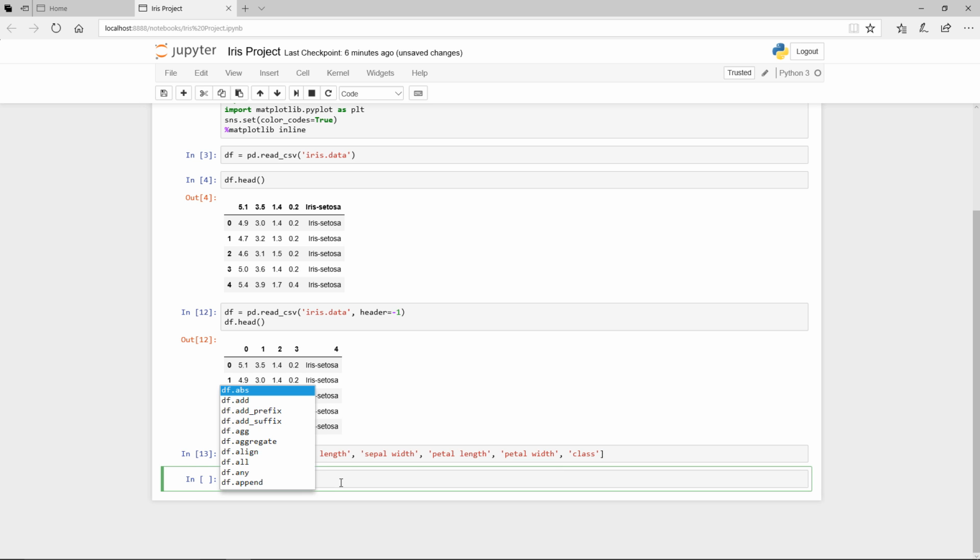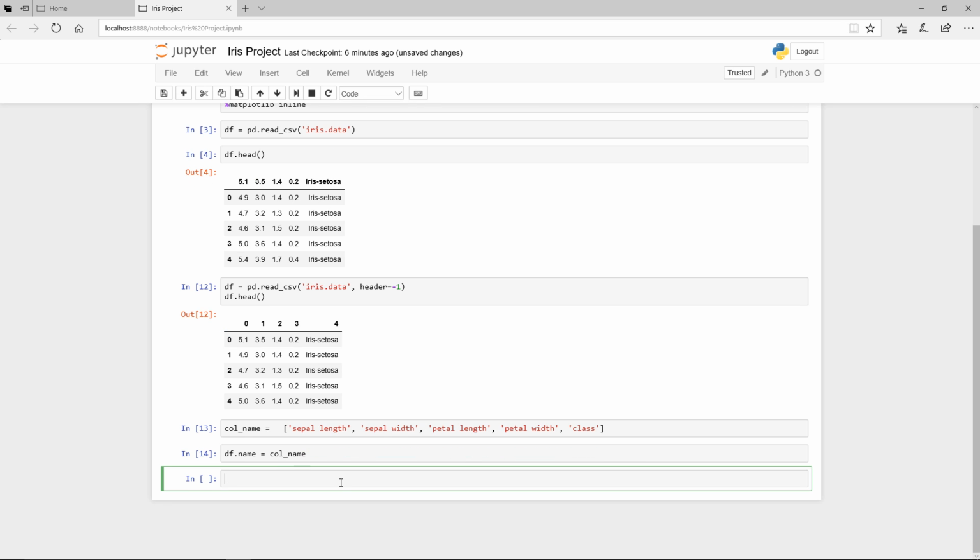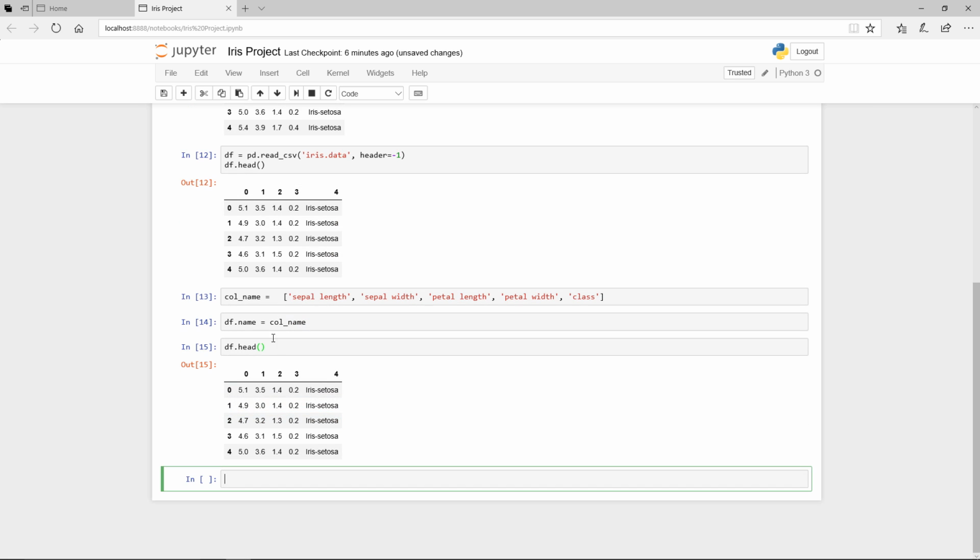Now, one of the beauties of using the Jupyter Notebook is that you can tab and scroll through the list of different names, different properties that you can change to. So let's see if this works. df head, no.